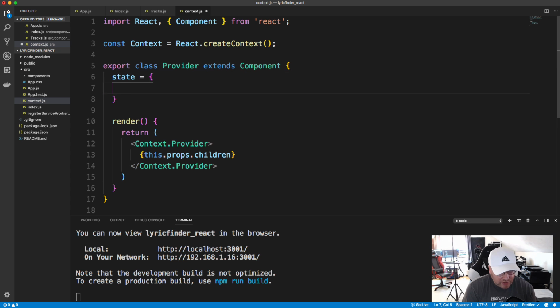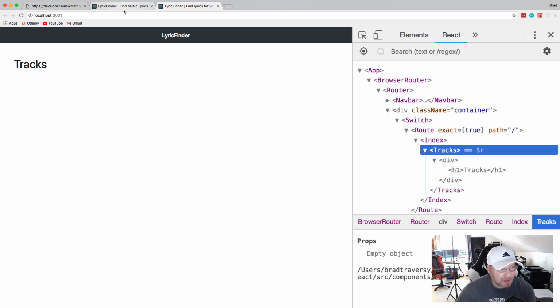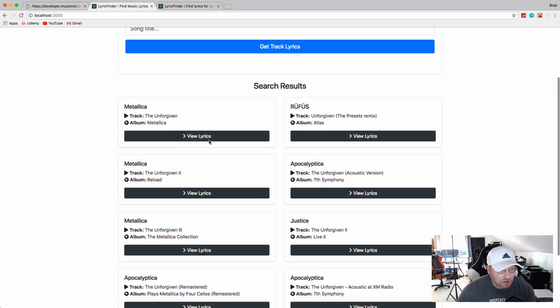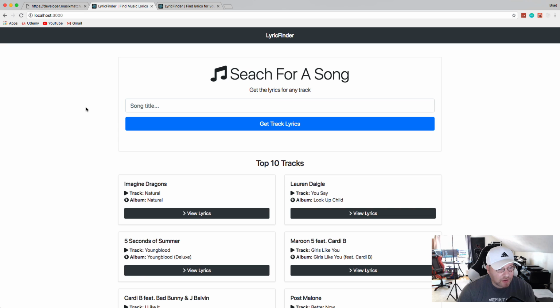So our state is just going to have a lyrics underscore, I'm sorry, not lyrics. It's going to be a track underscore list, which is going to be an array. Okay, so when we look at our final application, this is the track list. So it's going to be 10 tracks, whether it's what we search for or the top 10 tracks when we land on the page. Okay, the idea is once we search, this should change into whatever the response gives us back. That should change the state of the tracks.